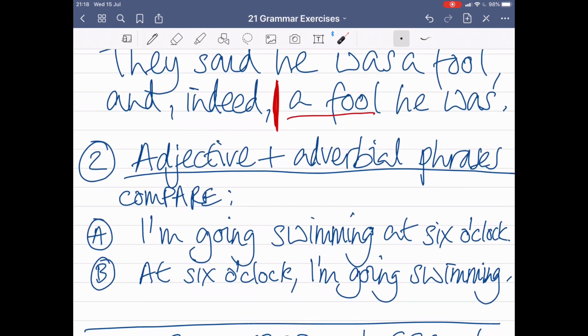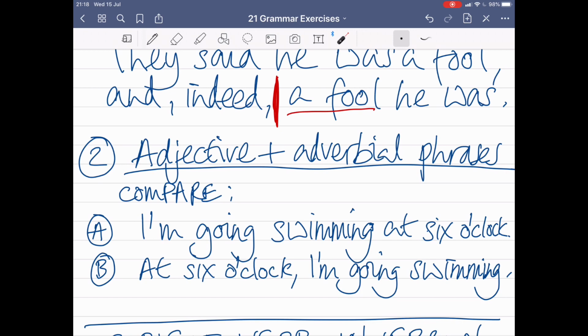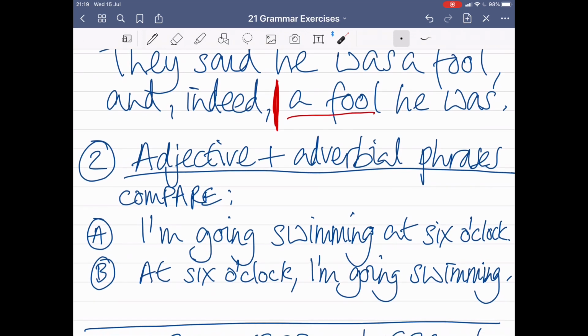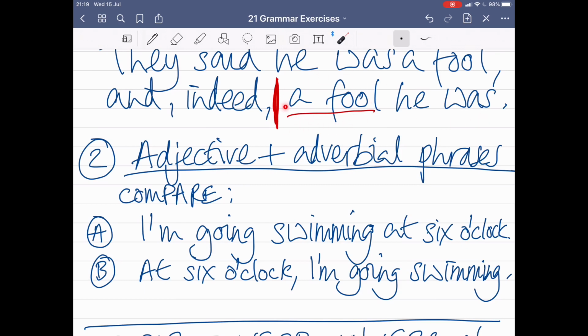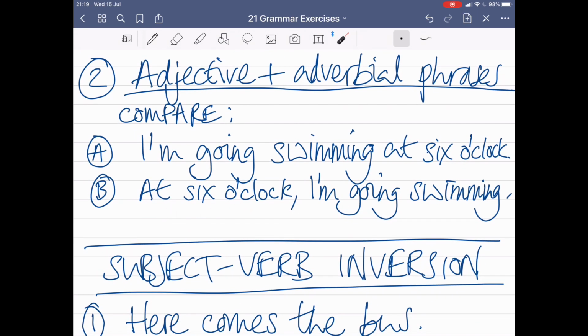Right. You can see in your grammar book some of the typical situations where we use fronting. German loves fronting. English probably doesn't use it as much as German. I haven't seen any studies, but put it this way, we often see too much fronting in your written work. Some of you do this sentence after sentence after sentence, where you front each sentence, and we would never really do that in English. When we use it, it really has an impact. So just like, and indeed a fool he was, that has an impact because that isn't how we normally have the language. Whereas if you do that with every sentence, then it loses its impact. Having said that, it is very common with expressions of time.